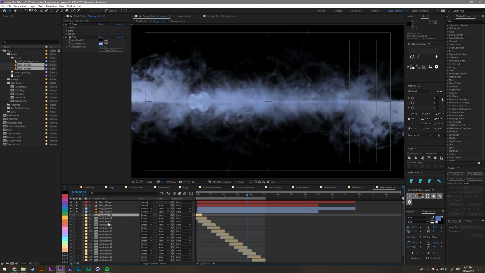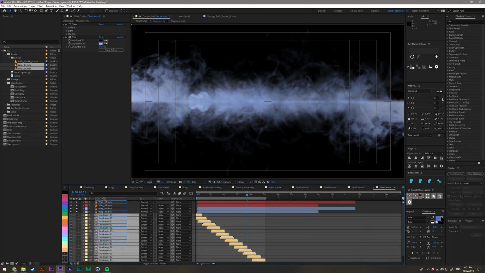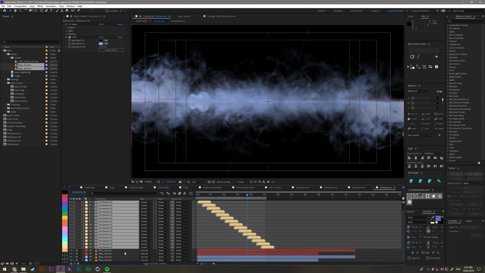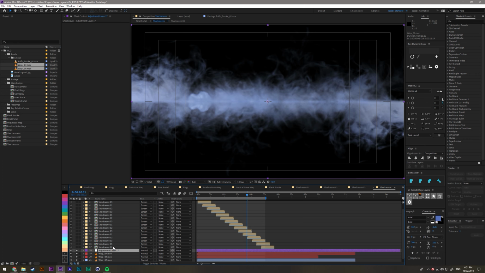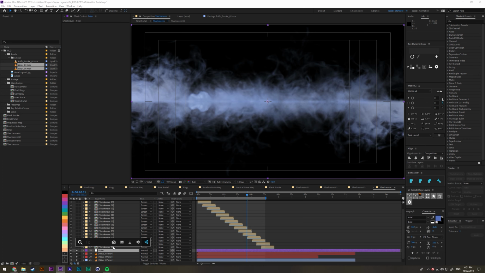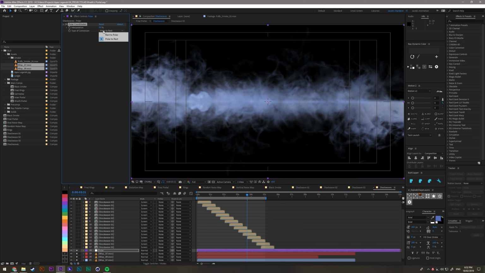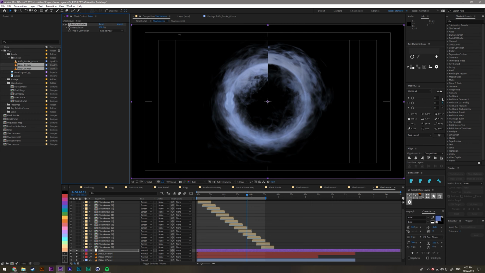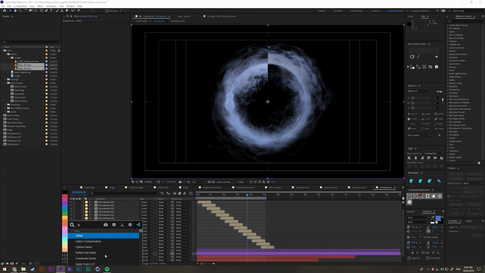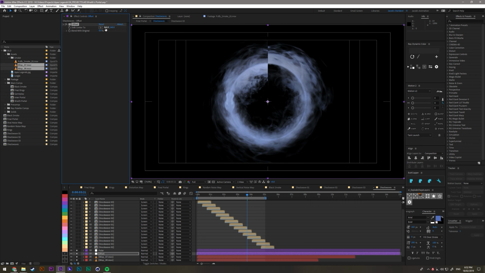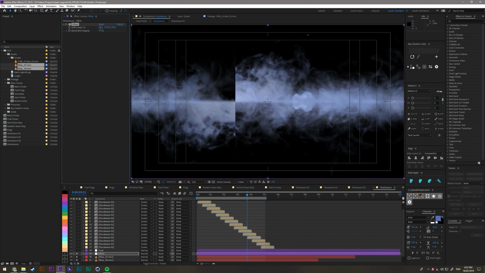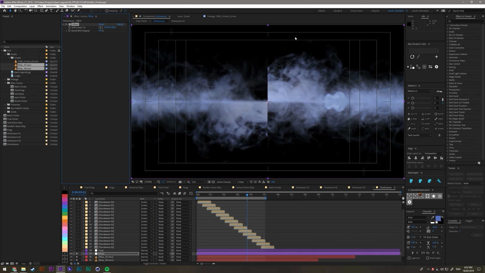I'll just bring these Shockwave layers to the top. I'm going to add a new adjustment layer by Ctrl-Alt-Y, call it polar and add polar coordinates, change it to rect to polar and change it to 100%. Doing the same thing here we did with the Shockwaves. Create another adjustment layer called offset, put the offset effect on it, turn the polar coordinates layer off, drag this over so that a line appears in the middle.